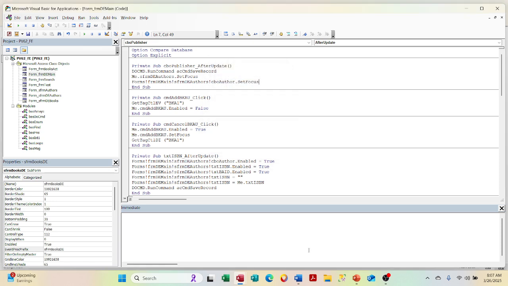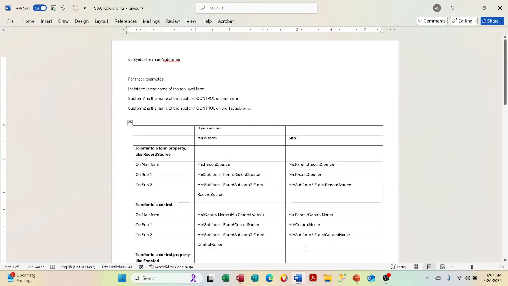Yeah, don't change anything. So the point on line 2 is that if I'm on the main form, I have to point to the subform and then the form method and then record source. The reason I have to point to the form method is because I have to look for the record source from the form, not from the subform object itself. So if I'm on subform number 2, a different one, the point of this one here is, in a very similar way to being on subform 1, if I'm on the main form.